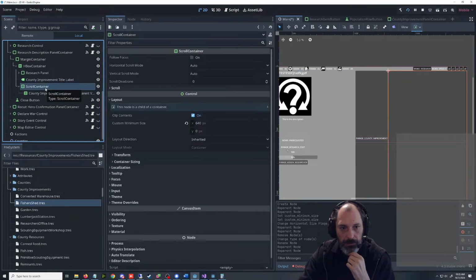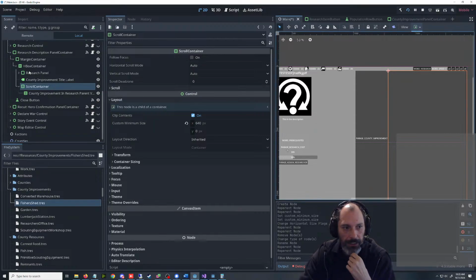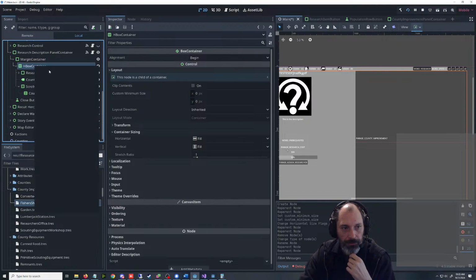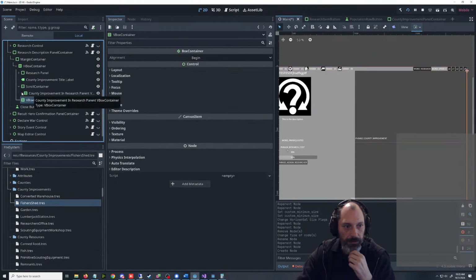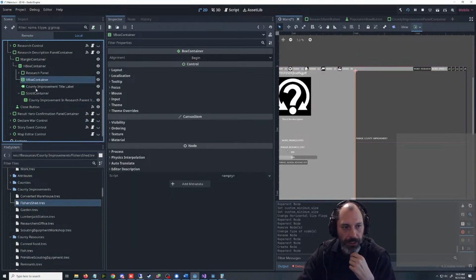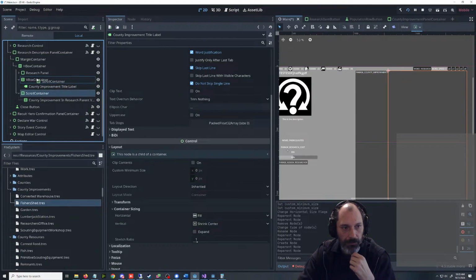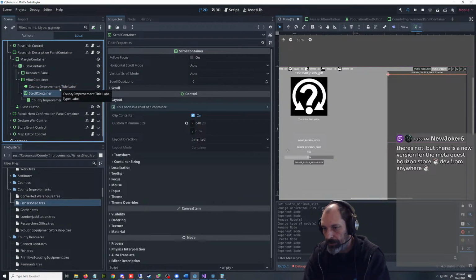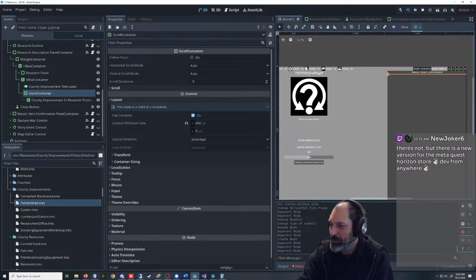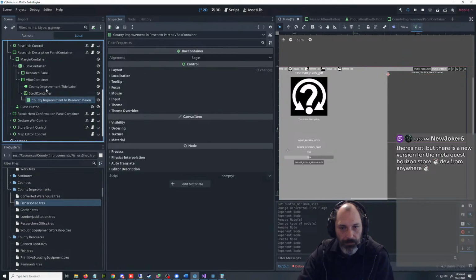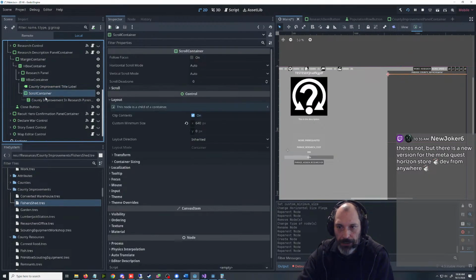The scroll box, we are going to have a V box inside this. This is what we'll do. V box. We're going to go like this, like this, like this. There we go. It's a new version for the MetaQuest. What? This kind of works well with chat over there. Chat right here, and then there's this little gray spot. All right, that's what we needed to do. Now we have the scroll thing.